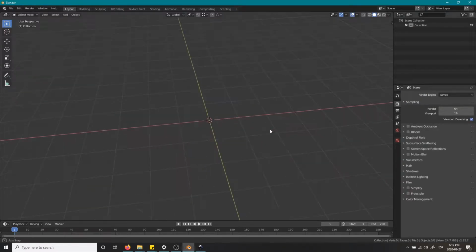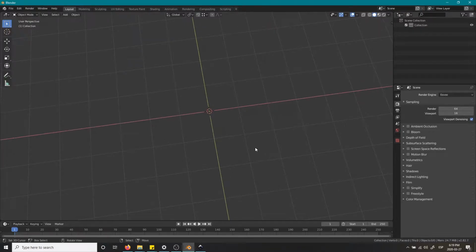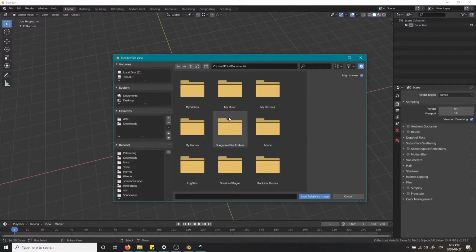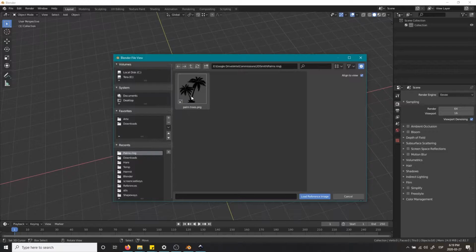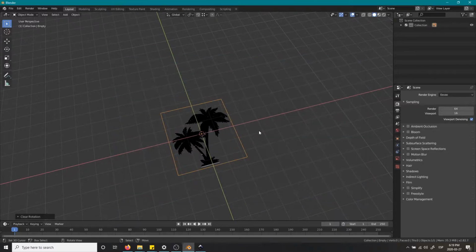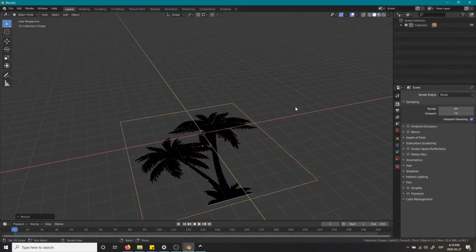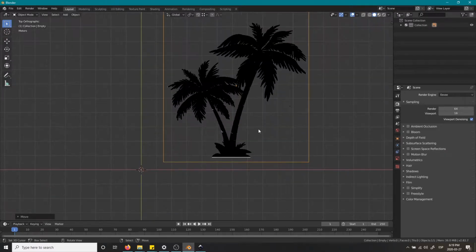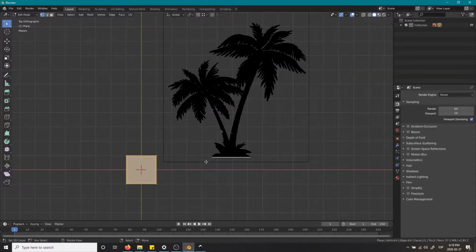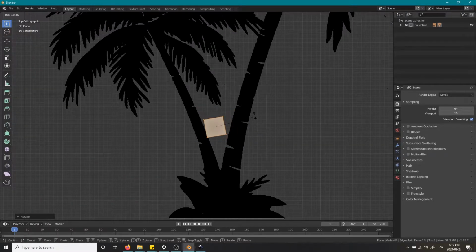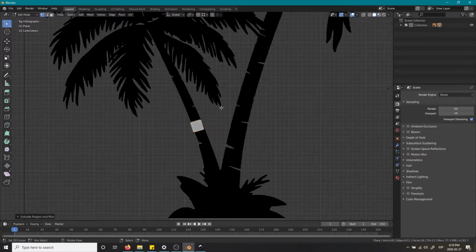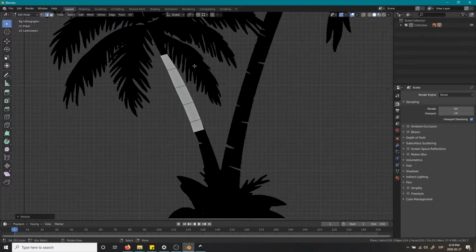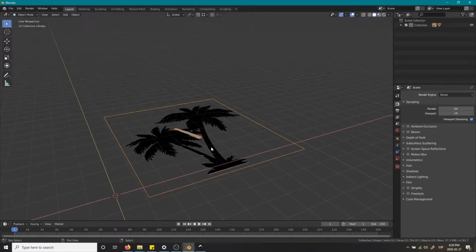So you have your scene. First I'm going to show you what some people might think would be a good idea, and it will work, but it will take you so much longer than the way that I'm going to show you. So you have your picture here, right? It's black and white. In this case it's transparent and black, and then you say, sure, I'm just gonna create a plane and just follow the silhouette, right? And I can do it. Sure, you can do it. It's gonna take you ages.